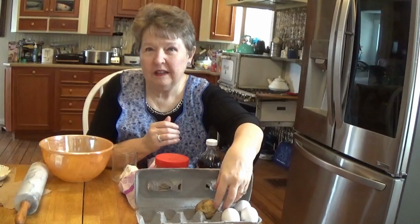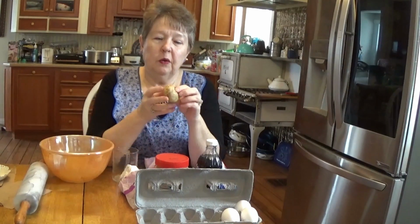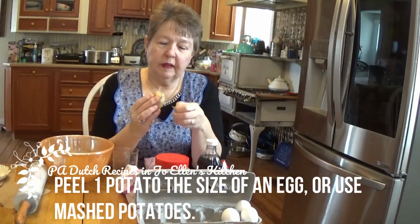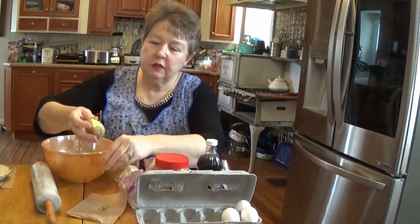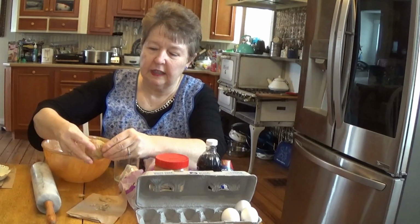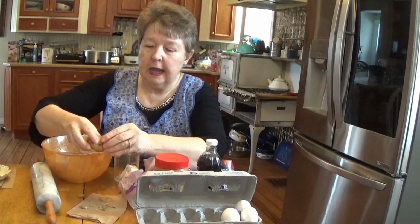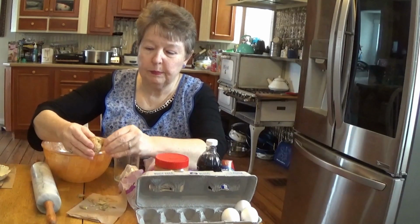Well, I didn't have any leftovers today after telling you all that. So I found a small potato and I put it in my microwave and I baked it. So I'm just going to peel off the skin. It's been cooling a little bit, so it's not so hot to hold in my hands. What you're going to do is put this into a bowl, mash it down, and add powdered sugar to it as well as vanilla. And you're going to keep going until you have the consistency of dough. It takes about a pound of powdered sugar and a half a teaspoon of vanilla.